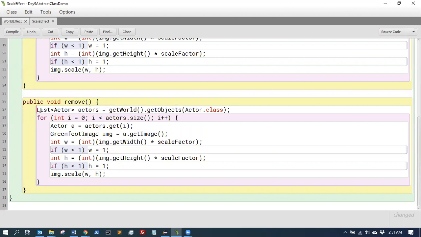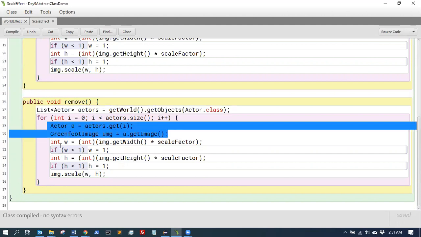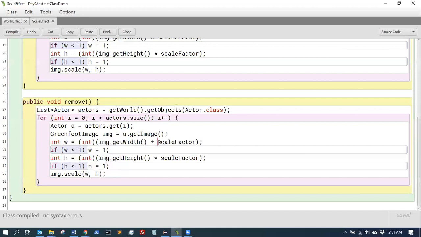So let's stick to the point here. So I'm literally going to just take that same code that I wrote here where I get the list of actors, I go through each actor, and the only thing I need to change here is I want it to be the inverse of the scale factor. So I'm just going to say 1 divided by scale factor. Okay, and literally that's the only thing I need to change.